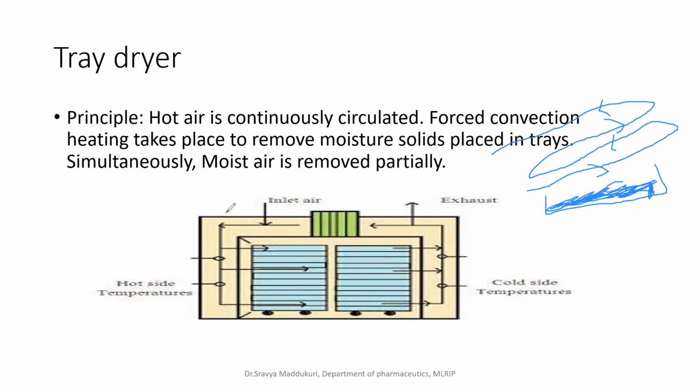Now, working: the material to be dried is placed on the trays. Heat in the dryer is produced by a heater along the side. There will be heaters, either at the base or at the sides, right? Other than hot air generated by the oven, another method is to employ radiator coils that use steam for heat circulation.